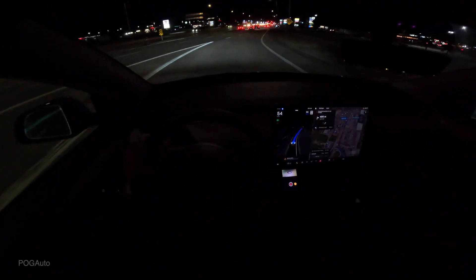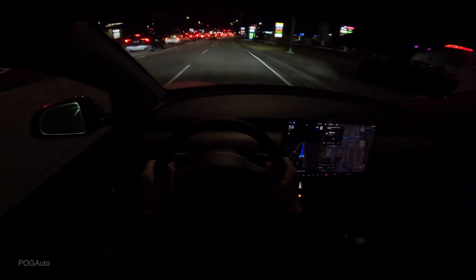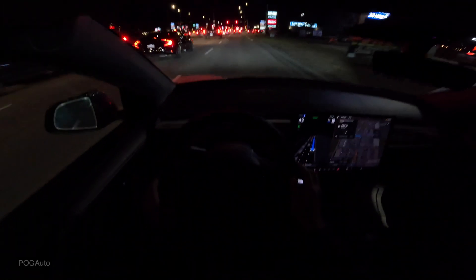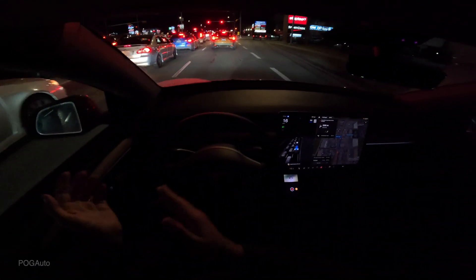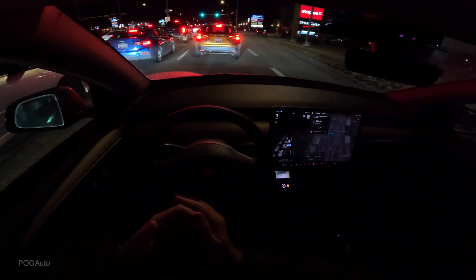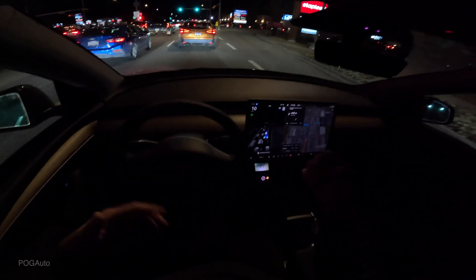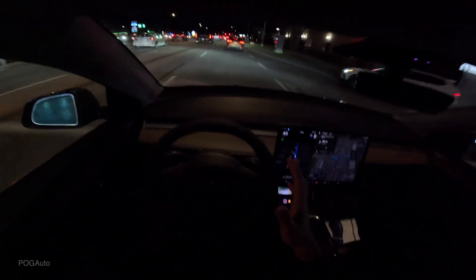All right, we're coming up here — so far so good. Amazing so far. Once I took over from before, a pickup truck wanted to merge into my lane. After that, I'm going to quickly accelerate because we've got a car trying to make a right there. As a human being I would have gone closer to the car in front of me so that the car behind could take the right turn, but this car didn't want to do that — I had to accelerate a little bit for it to happen.